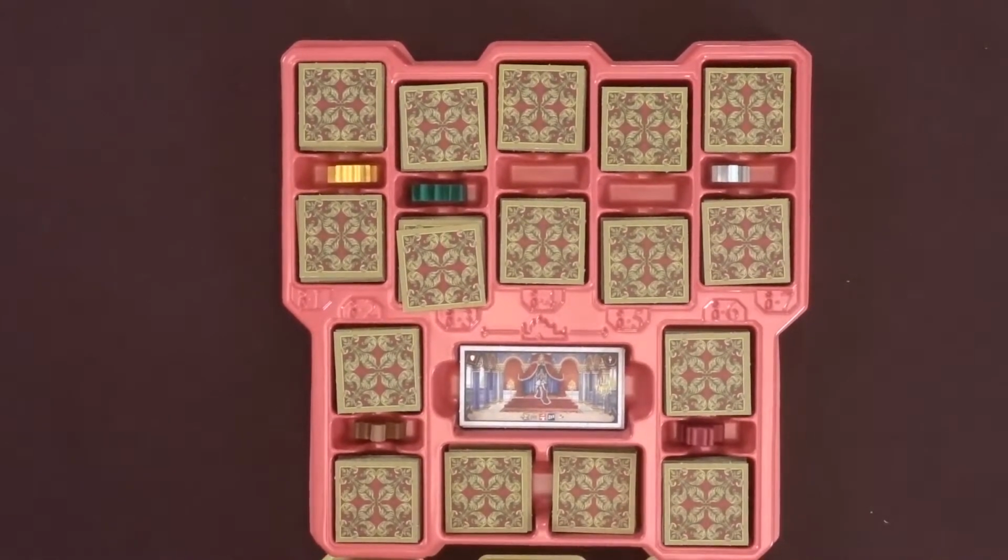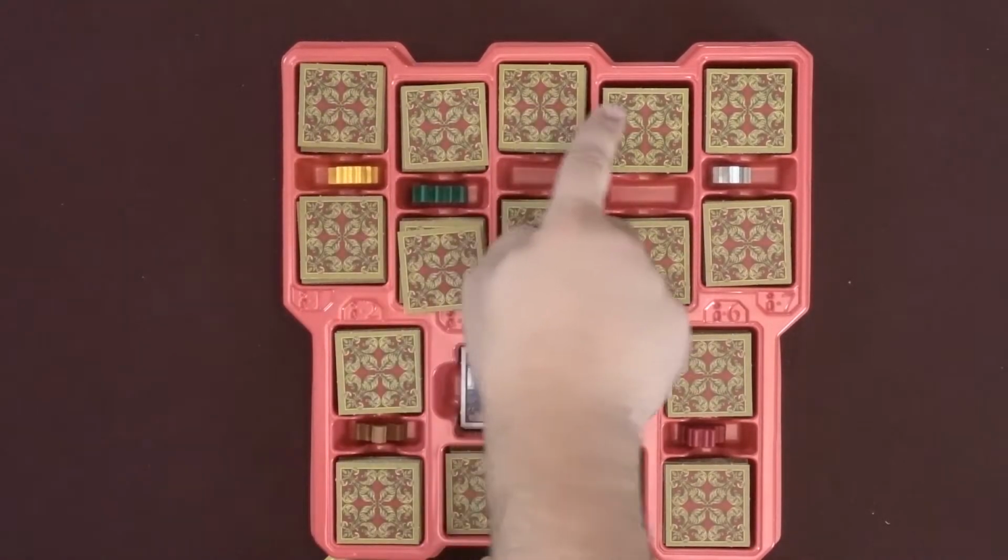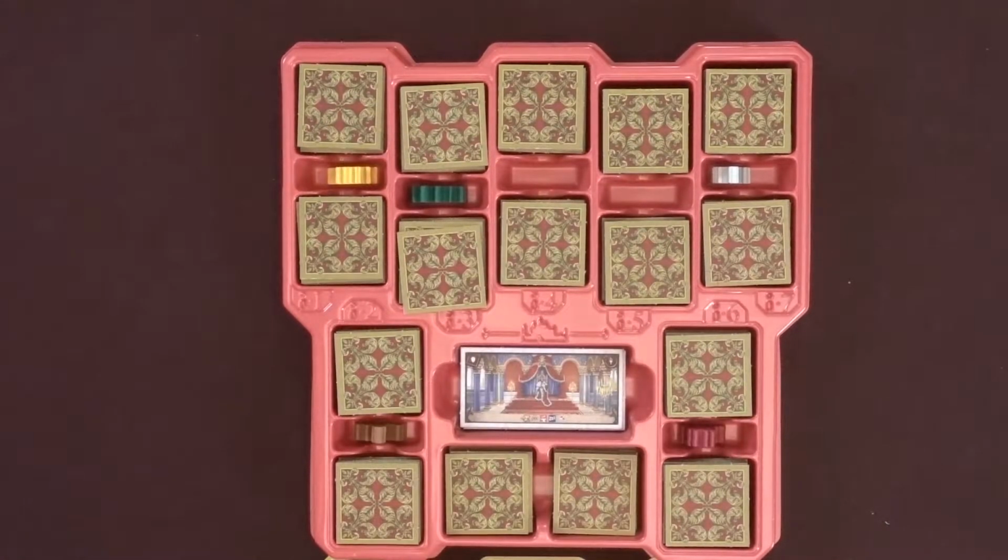Set the large tray full of the regular room tiles in the center of the table. Each compartment should hold 9 tiles in face-down stacks. All these should be random, so you'll need to mix and shuffle them between games. That's all for setup.